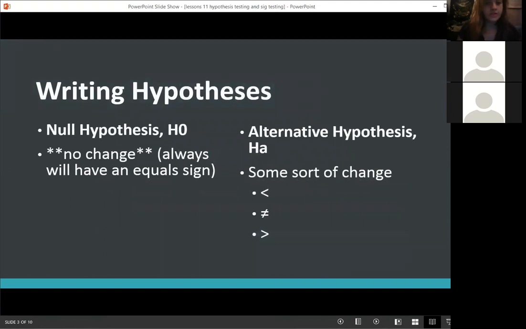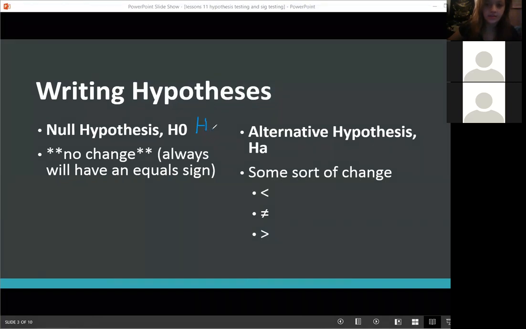So first off, the way that we write null hypotheses is our first step that we have to discuss before we move on to anything else. So our null hypothesis is always denoted as H0. The text is a little weird, but you've probably seen it like that in your text. And then our alternative is H subscript A. So that's the main idea for how you label them.